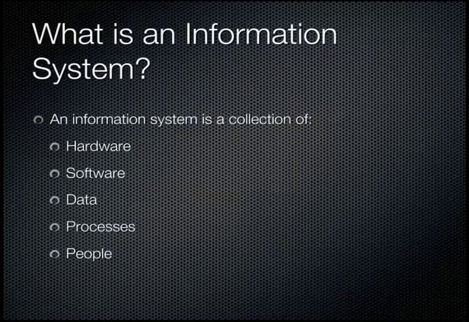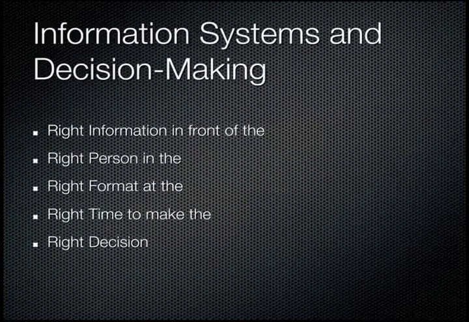So now we're going to attempt to put all of this together to sum up what we've learned. In the introduction to the class, we started out by talking about the components of an information system. An information system is a collection of hardware, software, data, processes, and people. It's absolutely critical that we don't just consider a few of these things, but we consider the entire package, all 5 elements, when thinking about an information system.